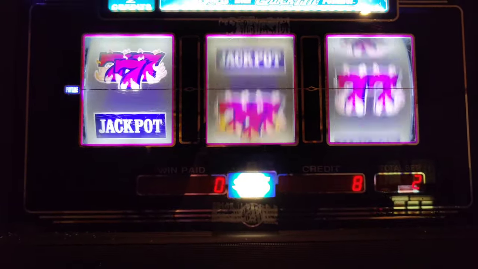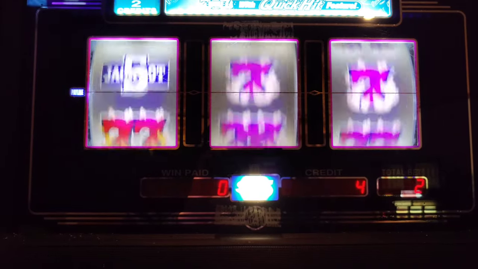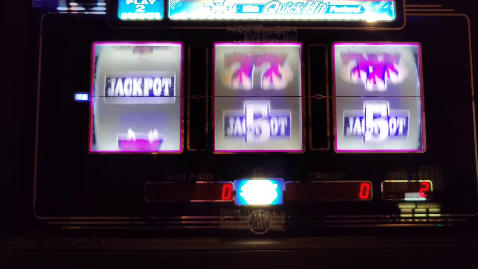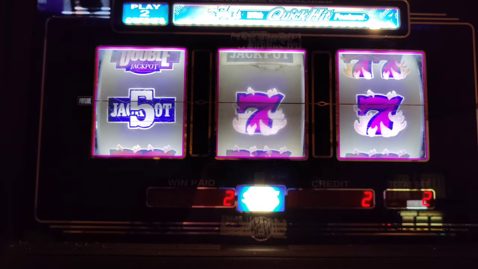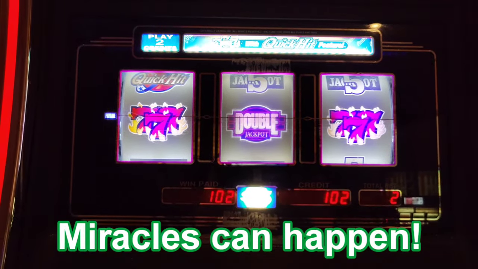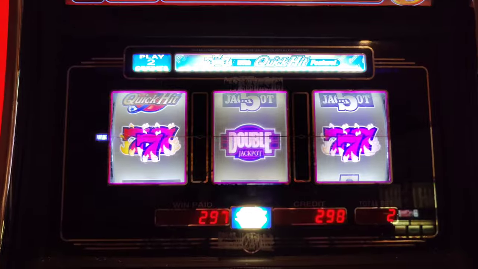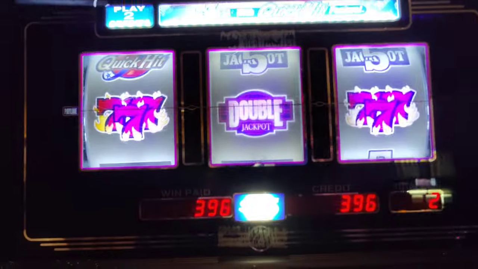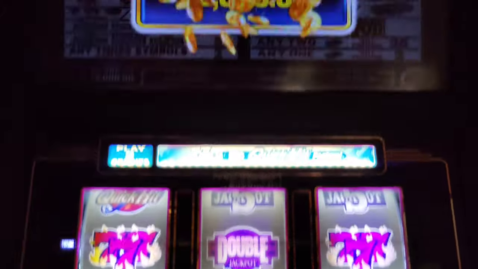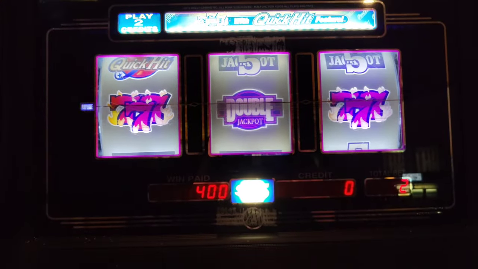Now, quick hits. Quick hit. That's been a miracle. Oh, I got my miracle. Yes. Oh my god, it's a handpay! 2 grand! Ask and you shall receive, yes! Oh my gosh, that was unbelievable. 2 grand in the last spin.